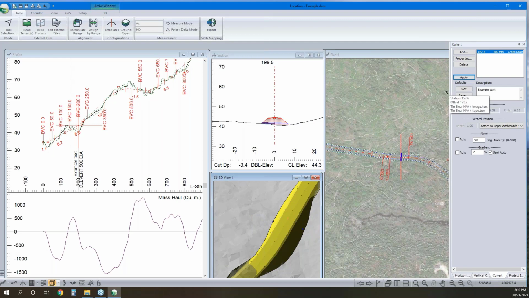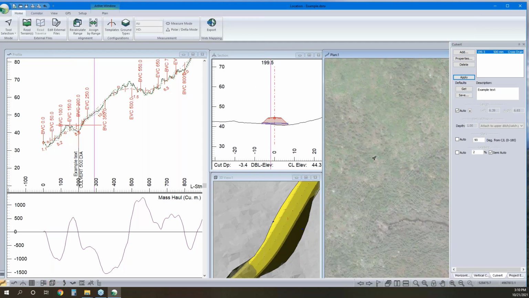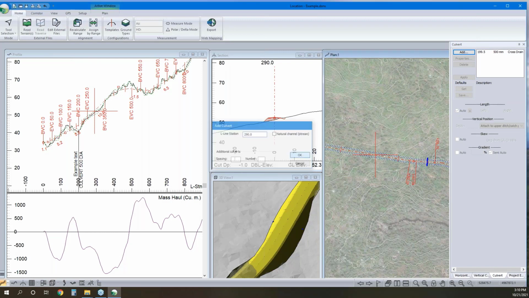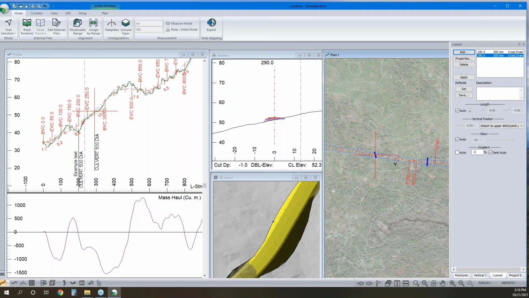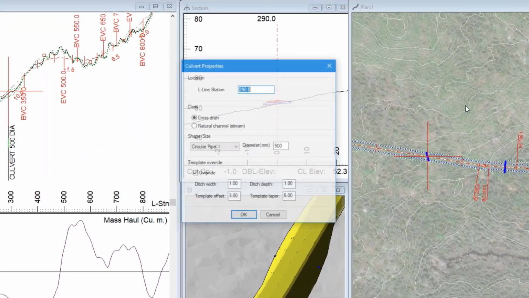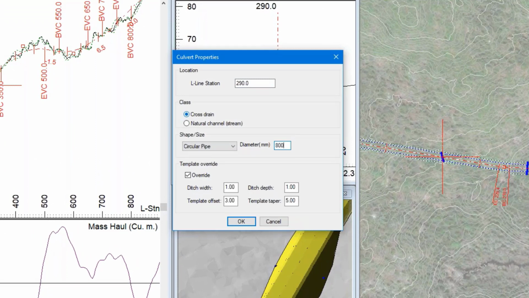Now, when I added that culvert, I just kept with my default. So in this case, when I've previously had the software open, I've put in a 500 millimeter circular pipe for my cross drain and I hit save. So whenever I go to add another culvert, I'm just going to arbitrarily add these without much consideration for the placement right now. It takes that information on. Now, if I come in here and change this to an 800 mil and change this to a pipe arch, actually, let's go 1.2 and a span of 2.